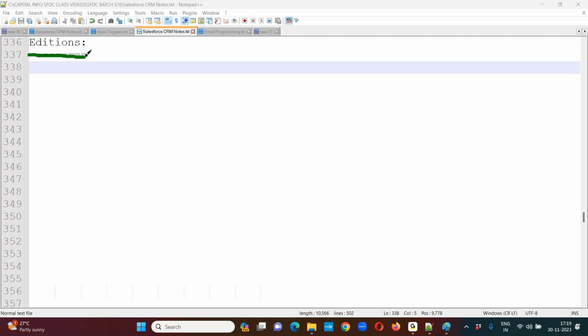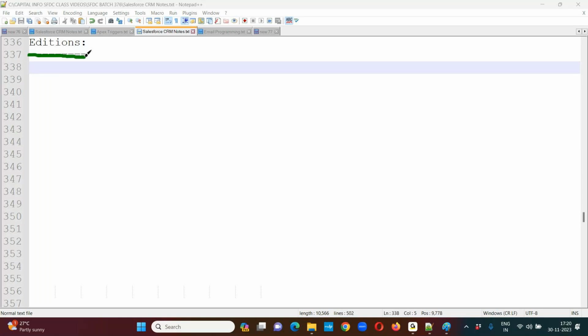Then what exactly does an edition indicate? Basically, an edition describes a collection of features or a group of features which can be accessible by a user. As a user, I may be an employee, or a customer, or a partner, I may be an end user also, anybody.